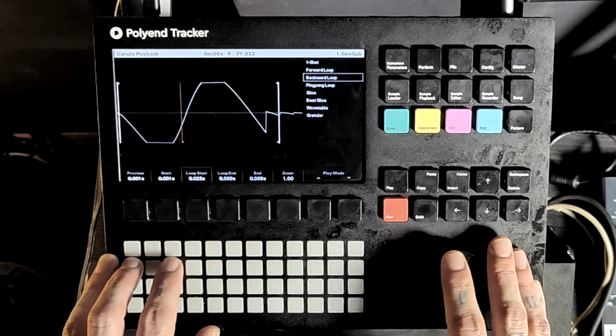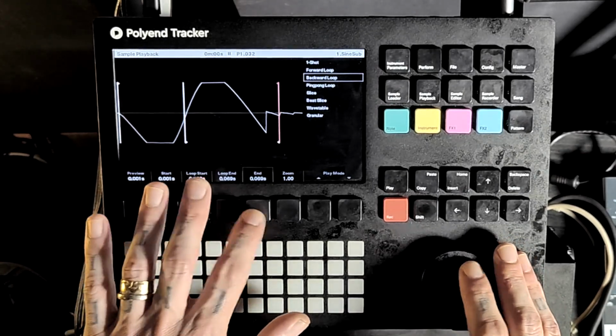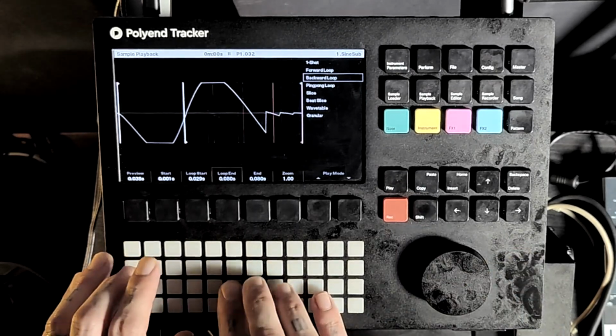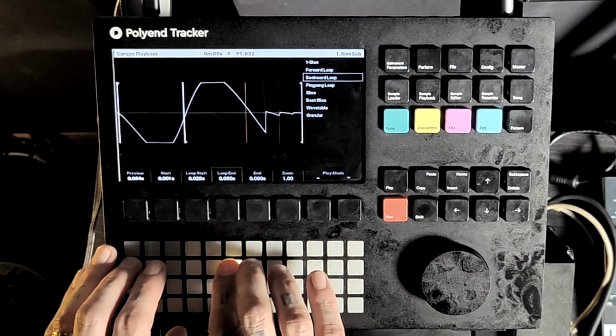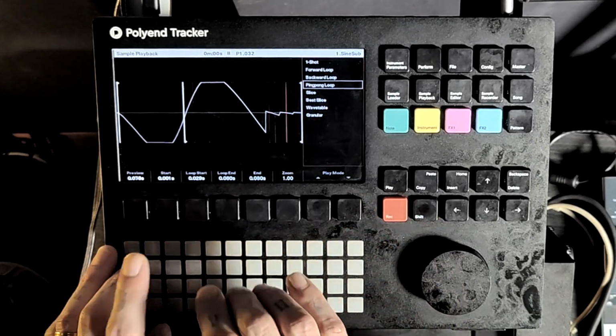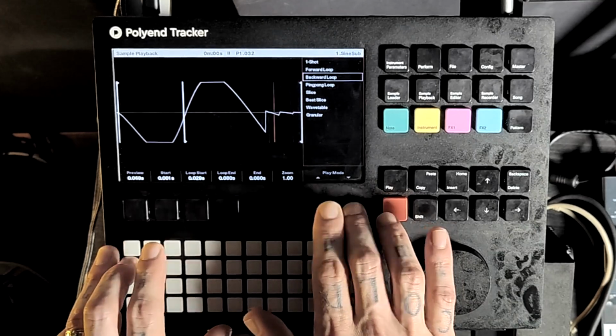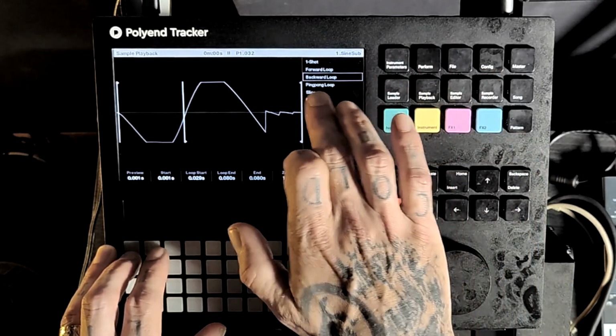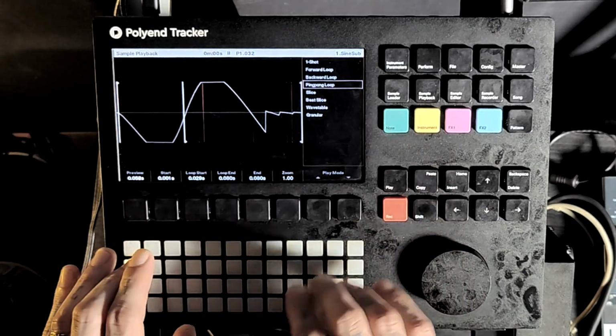Maybe now we can choose a portion of the sample. And notice how the octave shifts down with the ping-pong loop.